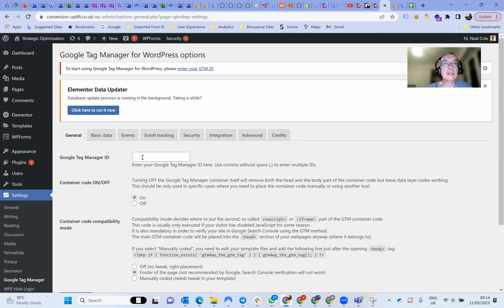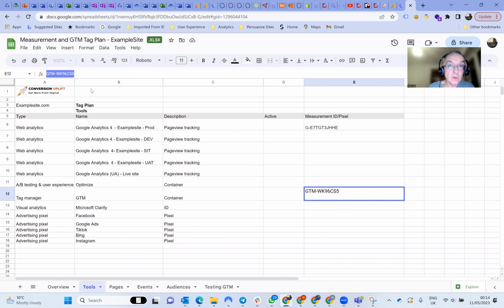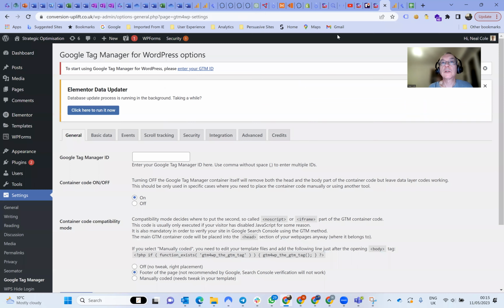So here we need to add in our Google Tag Manager ID, which is what I saved in the measurement plan, tag plan. So that's here. Or you just take it from your GTM property. So copy that. Go back to WordPress and just paste it here.